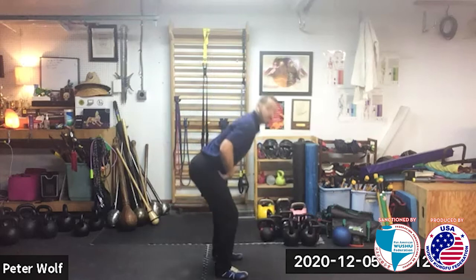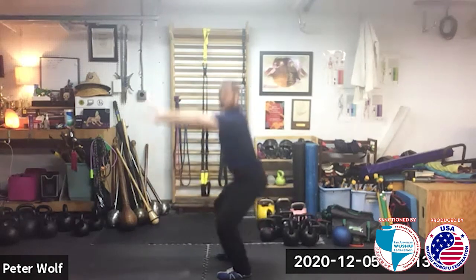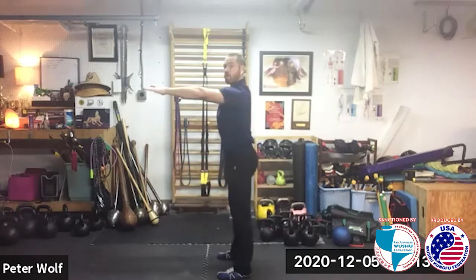Next, you're gonna try to squat. So instead of just sending my hips back with soft knees, I'm gonna pull backward and downward. Exhale up, and we're gonna do about 10, 20 of those. So I'll give you a view from a couple different angles. I got both arms forward as a counterbalance. Inhale down. Exhale up.